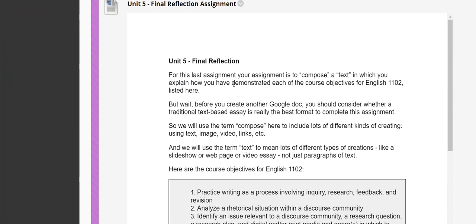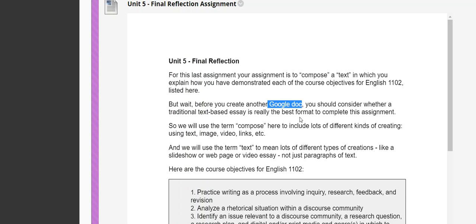So in this final reflection assignment, you are going to compose a text. And I've left that really ambiguous here because part of what you're going to do is choose what format to do this in. So maybe it'll be a doc, but maybe you'll decide that a doc isn't actually the best rhetorical mode, like it's not the best choice for this particular rhetorical situation. So just like we've done throughout our course, we're really having you be conscious of what's the rhetorical situation I'm in, who am I as the sender, what's the thing I should create, and who is the audience.